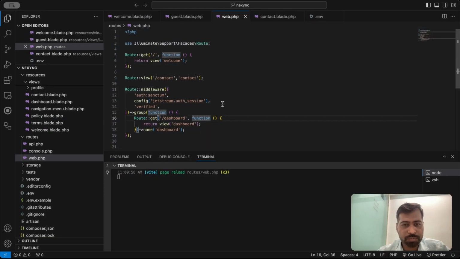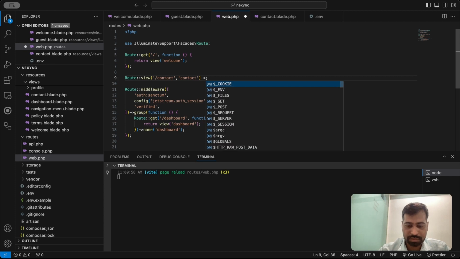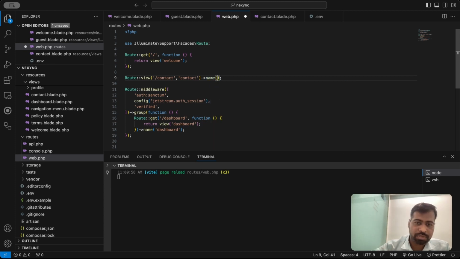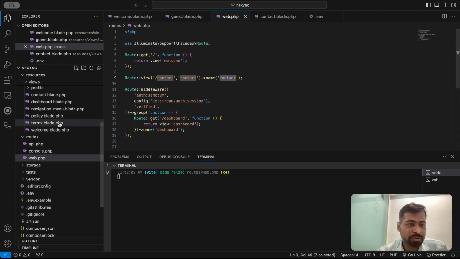Okay, now we will move to the next part. In the last video I told you that we can use routes to add the navigation and all these things, and why we will do that. So I will tell you the reasons. Basically, for routes I can give names. If I want to give a name for this particular route, I can use this arrow and then name, and I will name this one contact. Then I can use this name to add this route into our navigation.